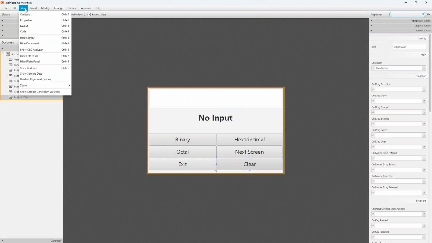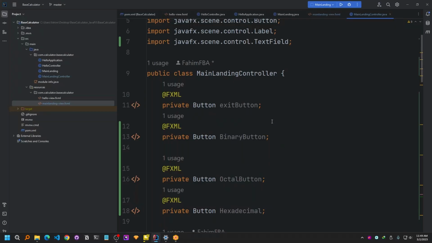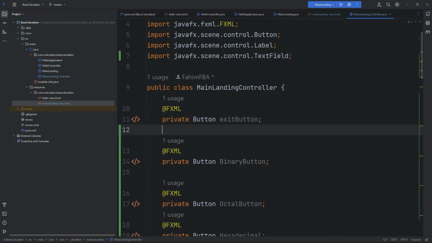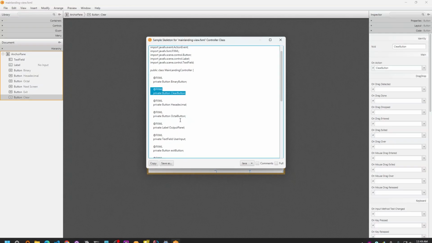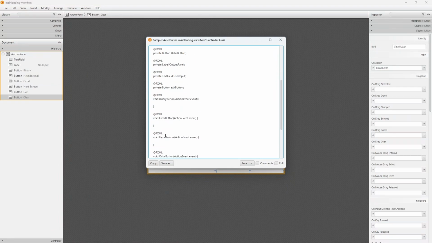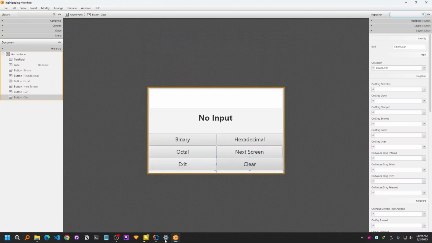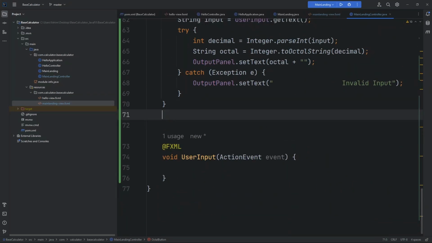Cool. Now let me simply go to View, Show Sample Controller Skeleton. Now let me grab that clear button stuff, the FXML private. I can simply add it here, and now I need to grab the method from here. Here, clear button. I can simply copy and paste it here.